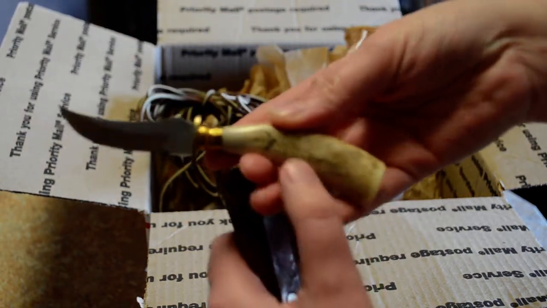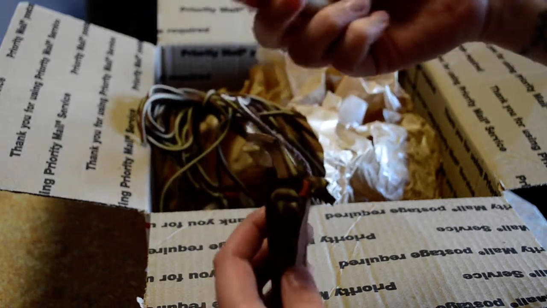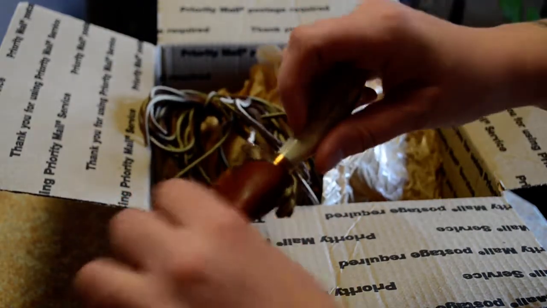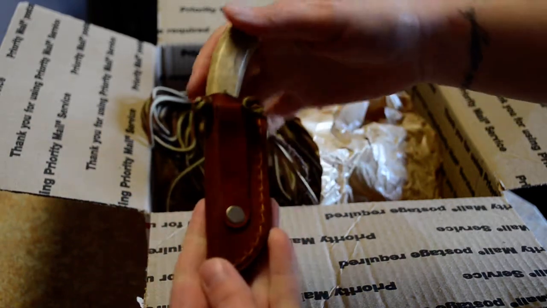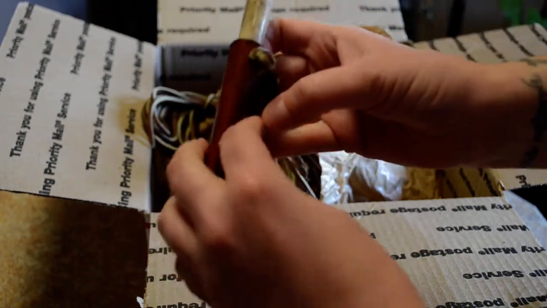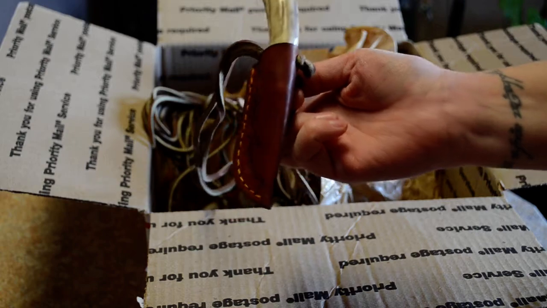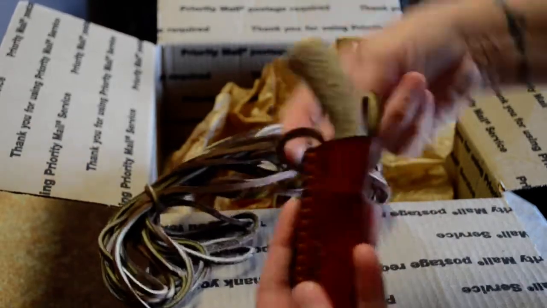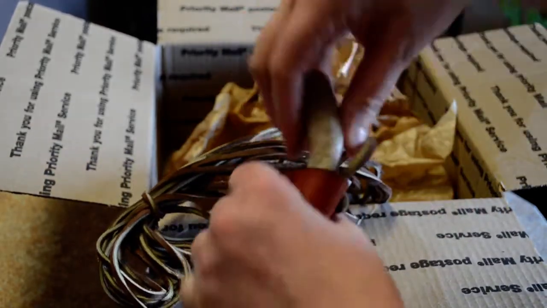Probably the handle is antler, but it's possible that it's bone. I'm not an expert on that. And then a little thing you can stick your belt through so you can hang it on your belt. These are pretty neat. They're each a little bit different. And of course, that's the way it is when you work with natural objects.